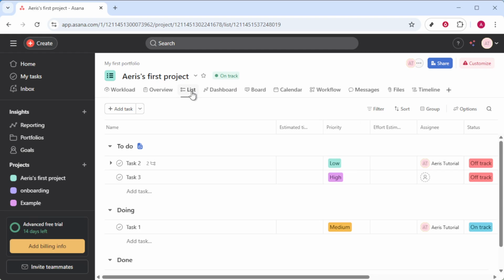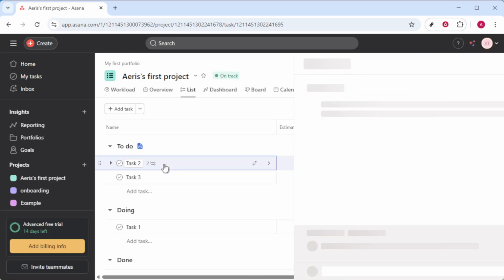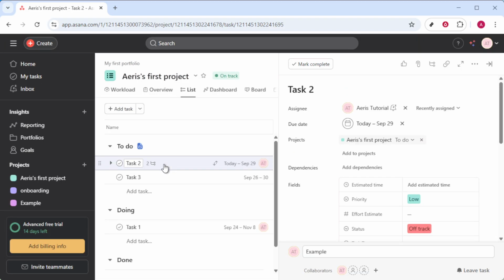Next, you'll want to review existing tasks. Go back and click on List in your project view. This gives you a glance at all your tasks in a clear list format, which could make task management simpler and more effective. Scanning through the tasks, find the task that requires communication or an update based on your recent message. Click on that specific task to open its details.